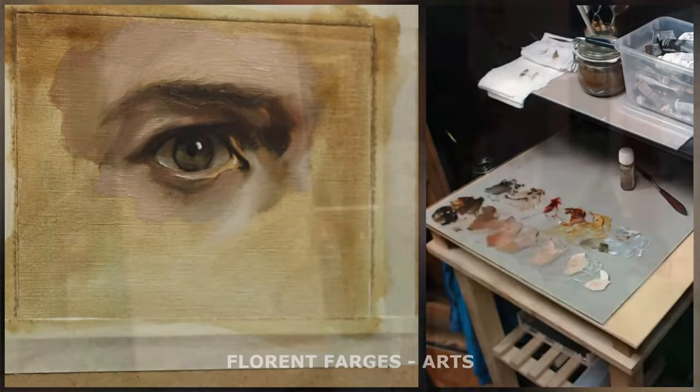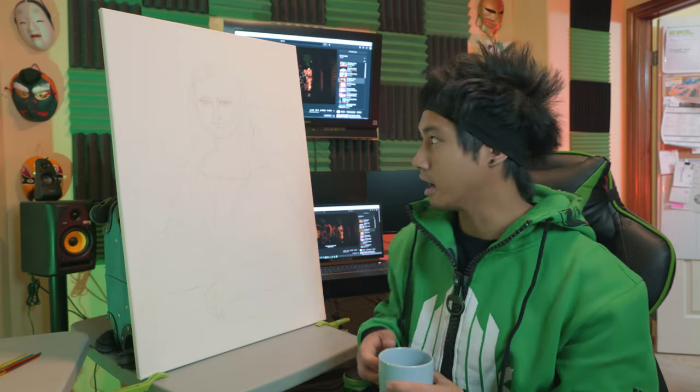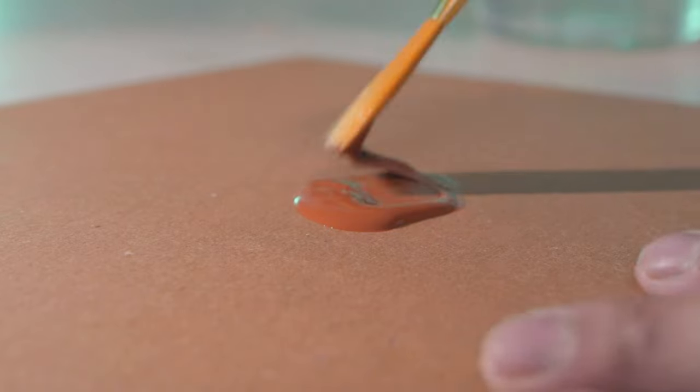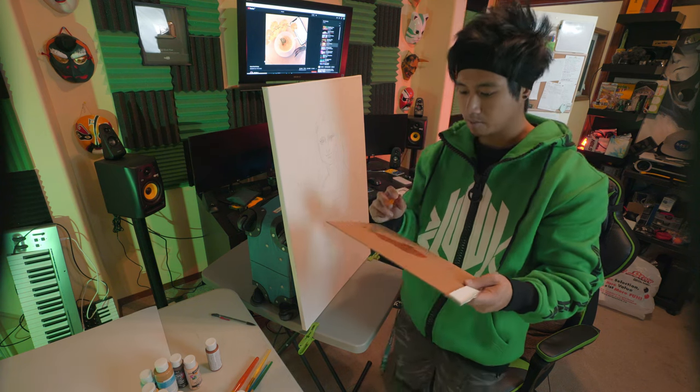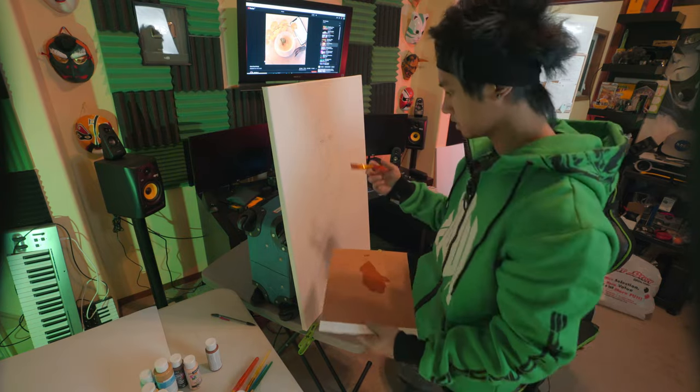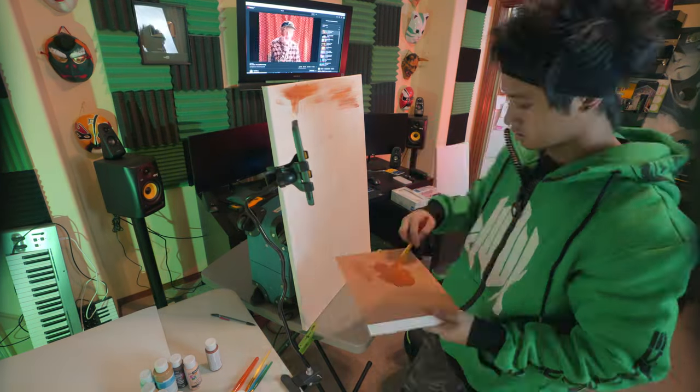But for this part, we're gonna do what oil painters usually do. In general, seasoned painters do this as well, where they start their base layer with either a gray or an earthy tone. Oil painters tend to choose brown colors, I don't know why, but we're gonna mimic their technique for our Mona Lisa painting. Now since acrylic is insanely thick, we're gonna dilute it with water. We are just gonna start forming basic rough shapes of our Mona Lisa painting using the diluted brown. Let's go. This is where our Bob Ross comes out.